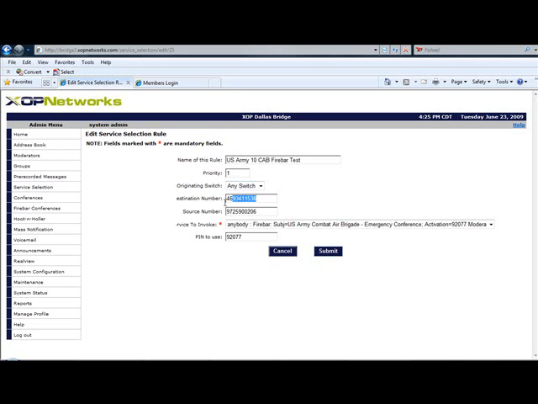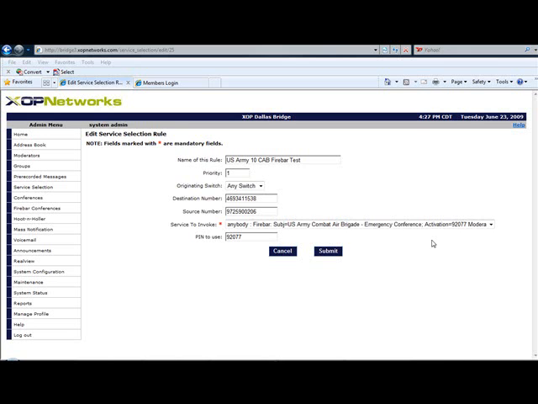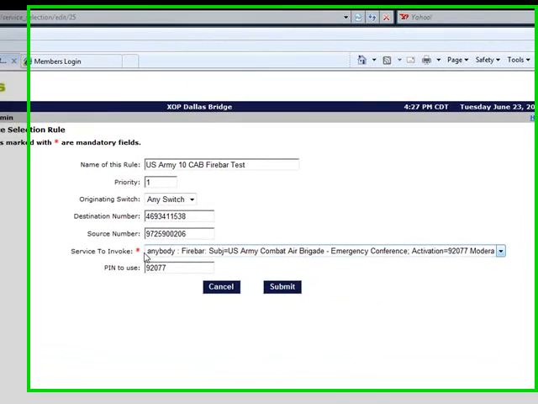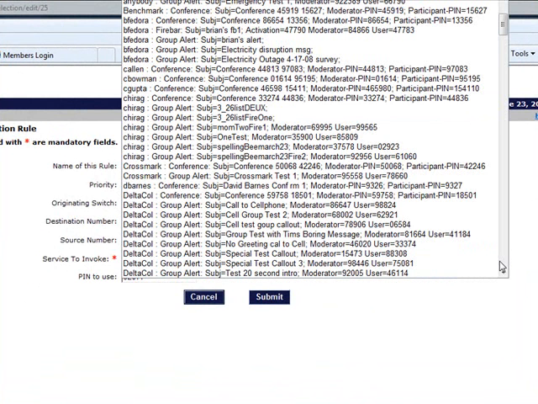Alternatively, we could have left the destination number field blank, in which case the only way to trigger this call is to call from this phone with this calling line ID. The next field to consider is the Service to Invoke field. This is a list of all the rules that have been set up for this particular USN.